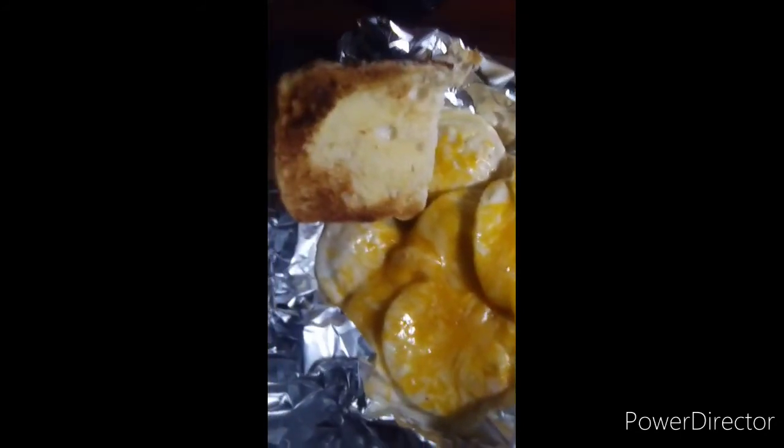This meal only took about 10 minutes, I believe. So it's quick and easy at that. Look at this, it is so fire. I just took it out of the oven, and it's so freaking cheesy. And it smells so bomb, because that garlic and all that shrimp and cheese go together. Oh my god.